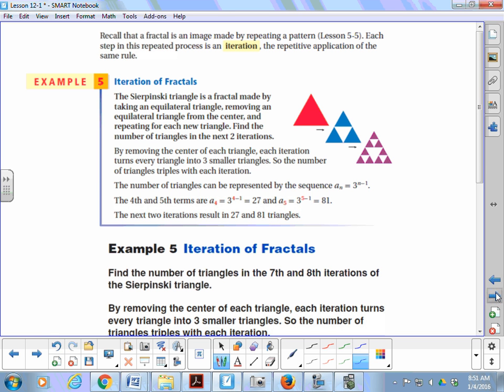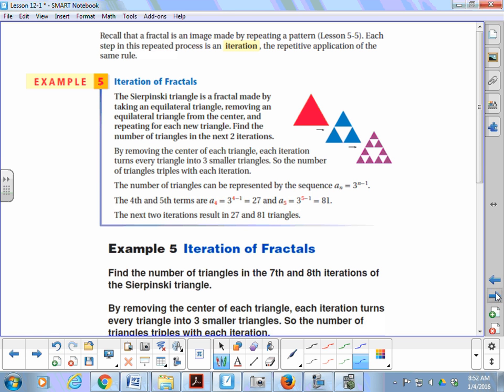So what are we doing each time? How many triangles are we going to have the next time then? If each one becomes 3, then we're going to be multiplying by 3. So if I take one triangle out of each of these 9, we are now going to have a lot more. 3 times 9, or 27 of them. And so here's the first one, second one, third one. The fourth one is going to be 27. The fifth one then is going to be 81.